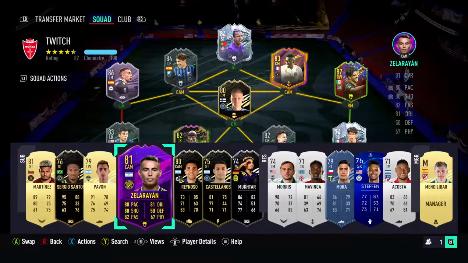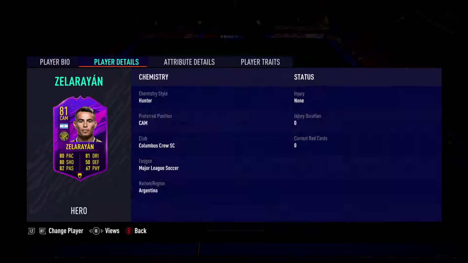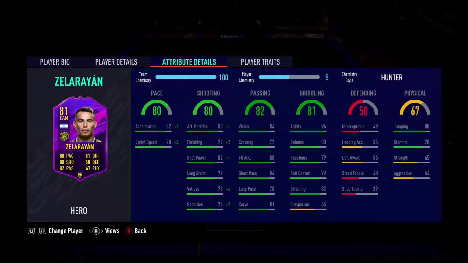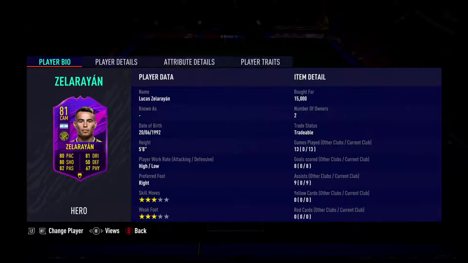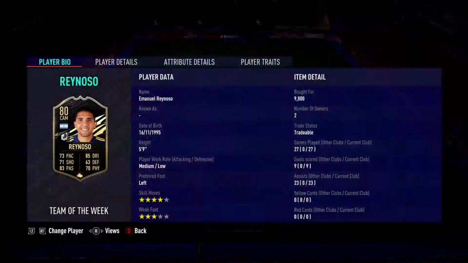Spoke about Sergio Santos, the hero of the MLS Cup final, Lucas Zelarayan. What a baller this guy is. I was a bit disappointed in his card. Has some interesting stats in some places. I don't necessarily know if giving him a Hunter card was the best bet. Only used him 13 games, but obviously look at those stats. Very, very good card.